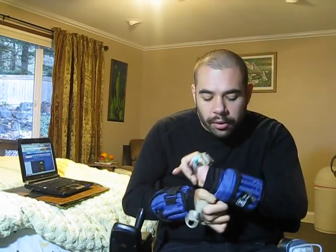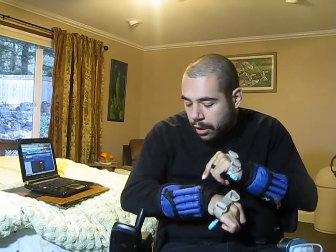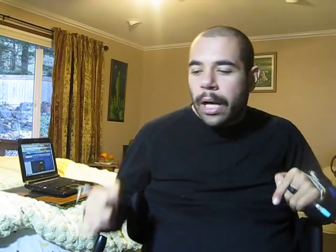On a final note: these weights — you want to make sure they're smooth on the inside when you strap them on, because when you're bouncing them around they can get pretty uncomfortable and can mess up your skin if you're doing them a lot. The straps also get very tight so they don't move around. I found these at Big Five — I'm sure you can find them at any local store. Let me know if you have any questions.